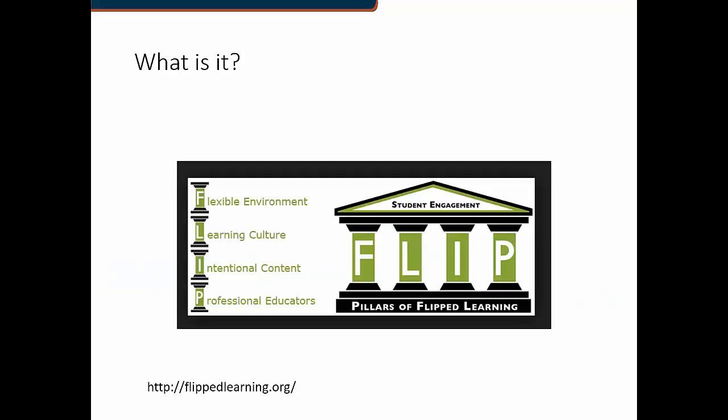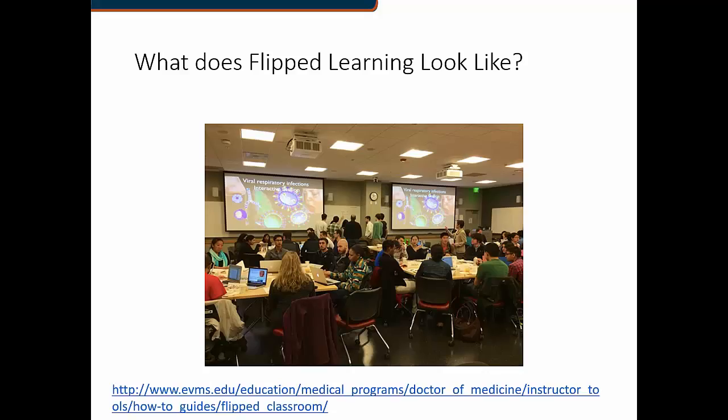There's an organization, flippedlearning.org, where you can go to get more information, but essentially this graphic is a summary of what it is, and that's flexible. There is a learning culture associated with it. There's intentional content. It's not just regurgitation of lectures without thinking purposefully about what goes in there. And of course, there are professional educators. So what does flipped learning look like?